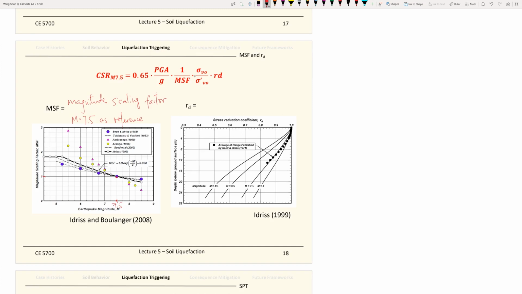And that's a bunch of different research done in the past. So that's why you see different data curves over there, like the Idriss one and the Idriss and Arango one. More or less they are a little bit different, but the philosophy is the same. So why the difference? Very likely because they have different databases to look at, and with time you could imagine we have more and more earthquake records, especially the significant ones, such that these MSF relationships, those equations, will keep updating.